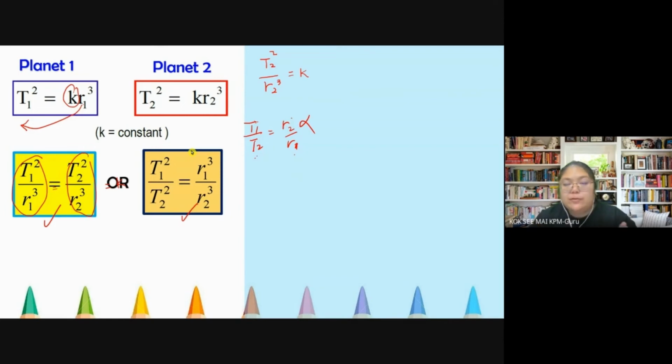This formula is a little bit complicated when you press the calculator. If it is only R, okay. If it is a satellite, R plus H, then you need to cube it. This one is the most complicated when you press the calculator. Then for the final answer, if they say I want to find the period, I don't want T square, then you need to square root some more. Okay, we're going to see some examples.